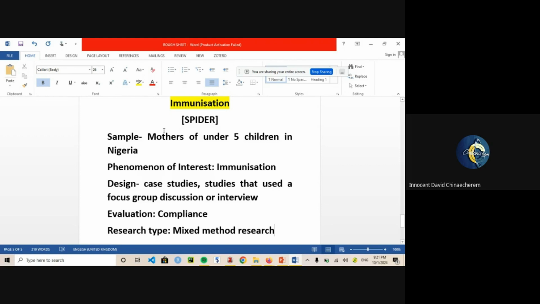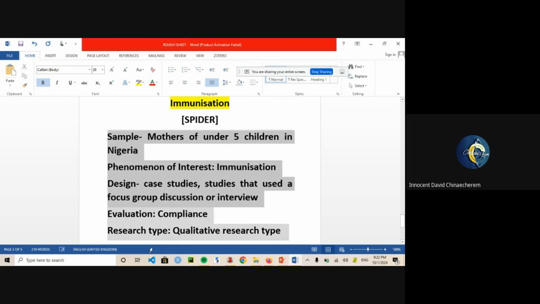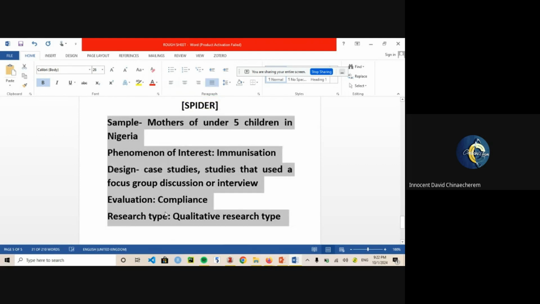So it means that if this is a systematic review, we'll be looking at both quantitative and qualitative studies in our included studies. But if it's going to be a qualitative, then we'll look at what? Qualitative research. Now, remember that the idea behind using a model to formulate your research question is that you just have a concept here and you want to come up in details with a specific plan on how you intend to execute your research. That is just the idea.